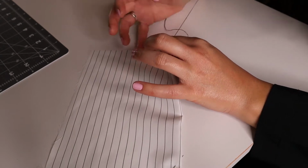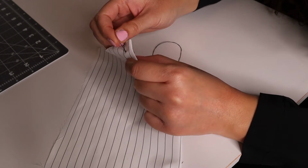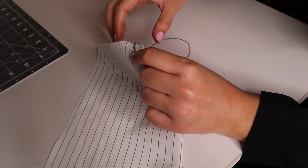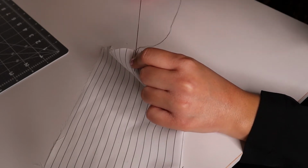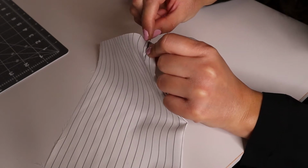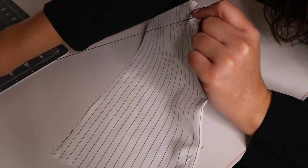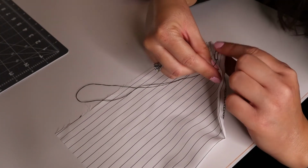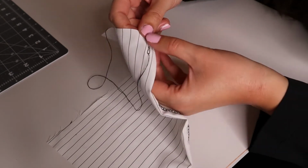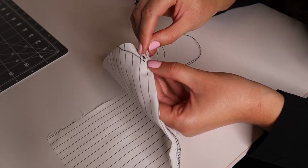Then instead of pulling my needle all the way through right here, I'm gonna push it over like this, take this top thread here and loop it around, and just go ahead and pull it through like this. So you should get something that's like, oh no, that doesn't look a thing like what we want, but trust me, it'll be okay.